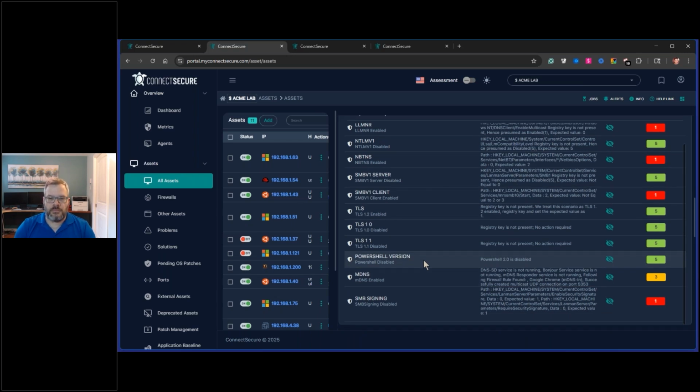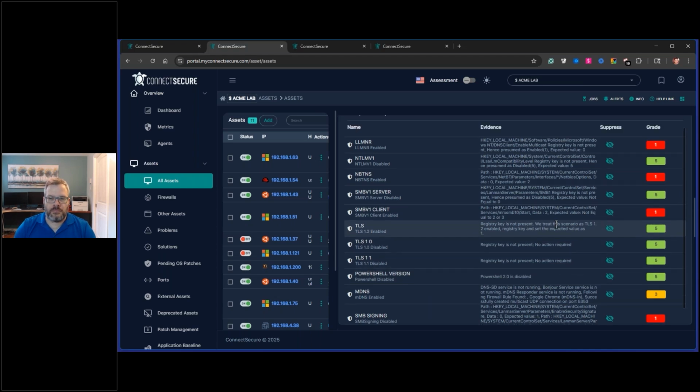So these are just some standard, I call this my gold image, right? I've worked with some MSPs out there that do a lot of hardware and new computer setups. And I told them, if I was building a new computer for my customer, I would make sure that the default hardening had all green here. These are your gold image settings to harden the operating system of a machine before you give it to your customer. If you just take care of these and then you take care of the vulnerabilities, you've literally reduced the attack surface on the endpoint by like 95%, according to all of our threat intel. So we make this easy.